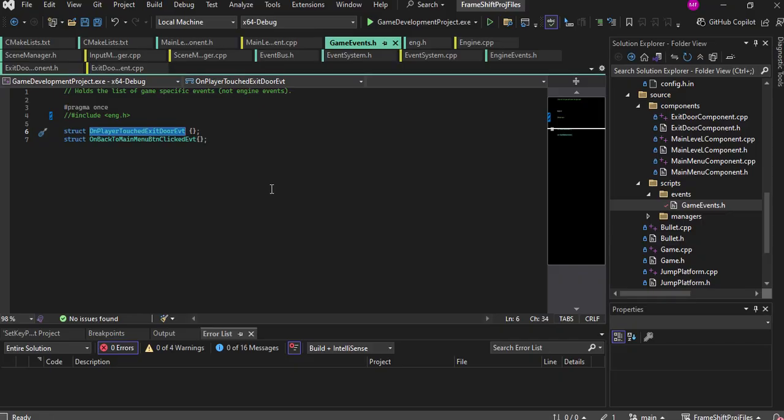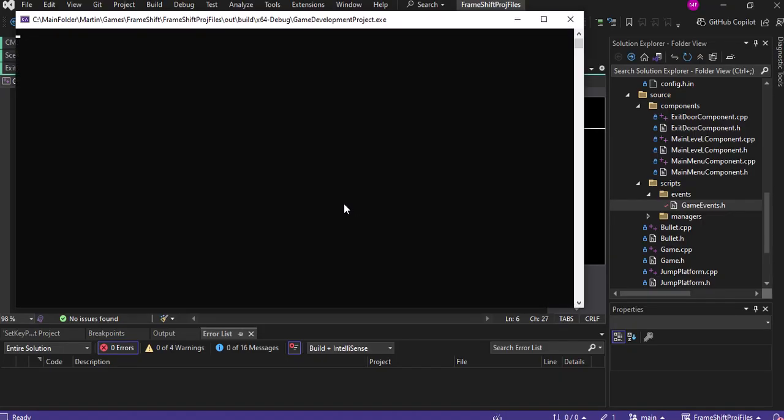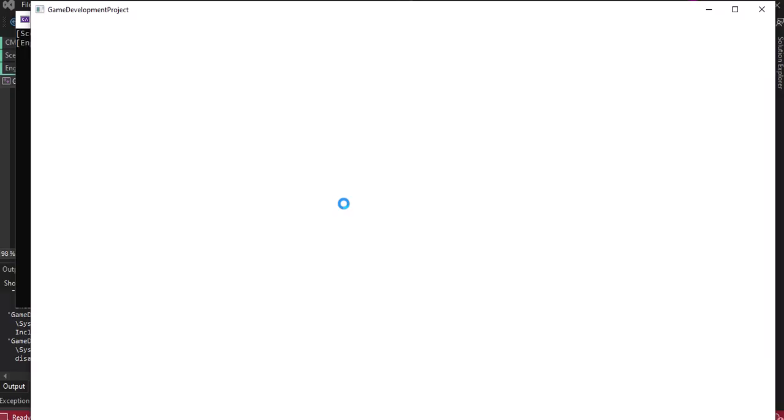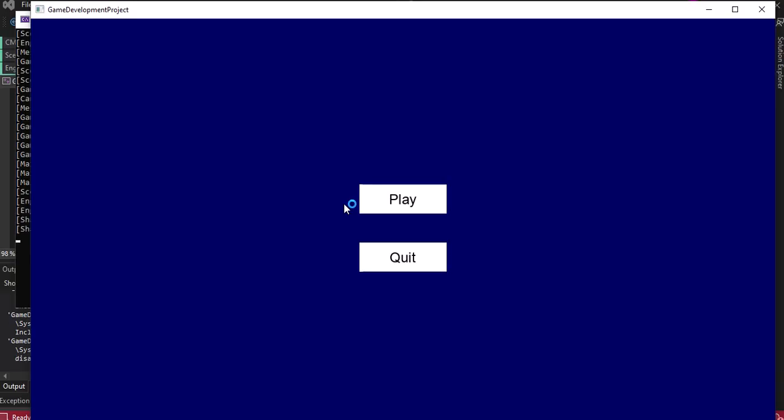So that was the refactor. Sorry, long story short of me rambling and sketching, and it's late, but that's what happened. That was the refactor that I did. I think it's clean. Everything is going to be pumped through this event bus, this event system, on both the client side and the engine side, and both sides can hook up to those events. Now, you wouldn't have the engine listening to on player touched exit door event. You would have the client listening to engine events, but not the other way. So pretty sure that's not going to happen, but we'll see.